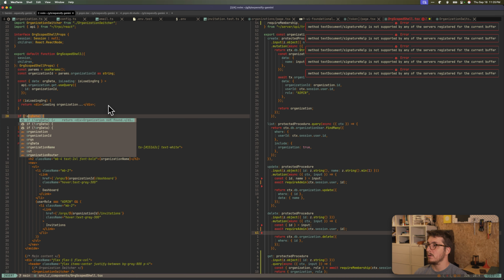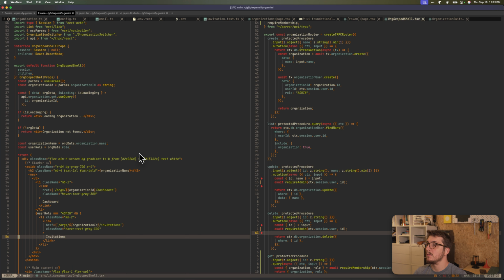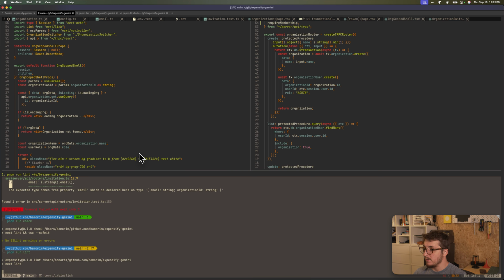If not, yeah, whatever. Just going to do this. npm run lint.